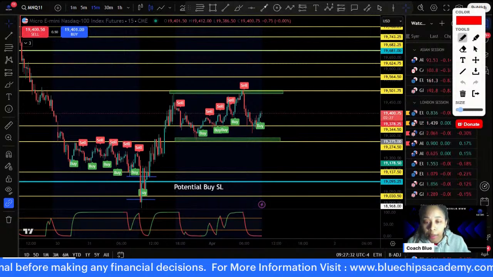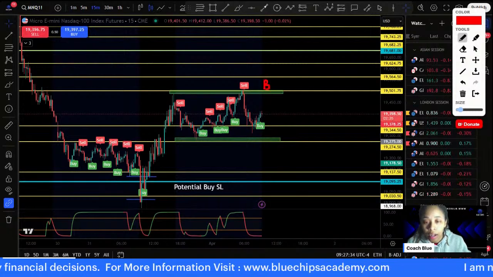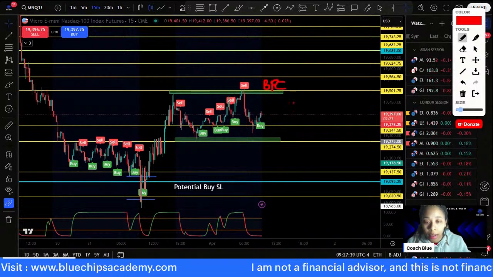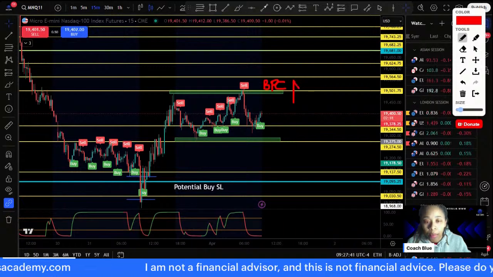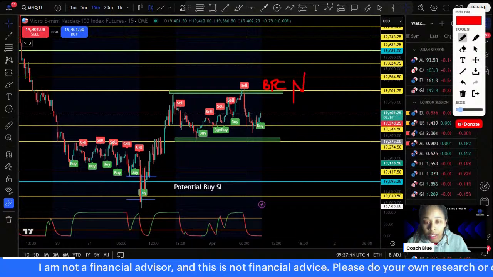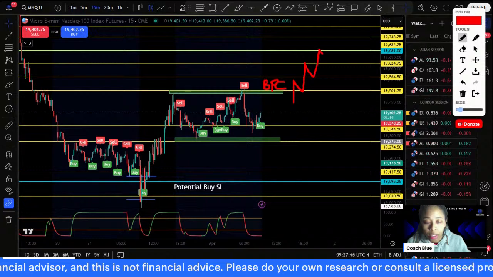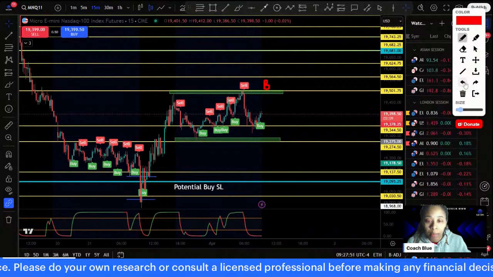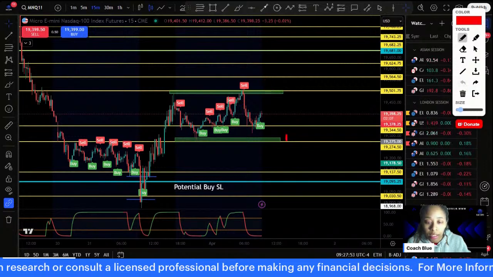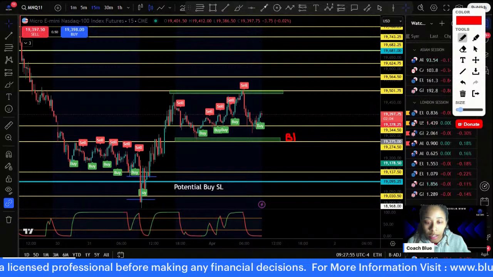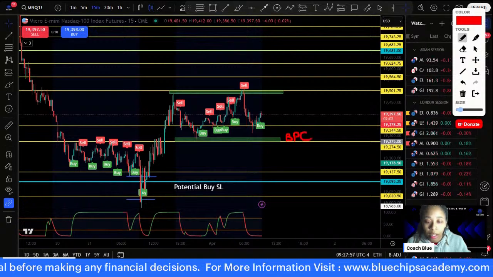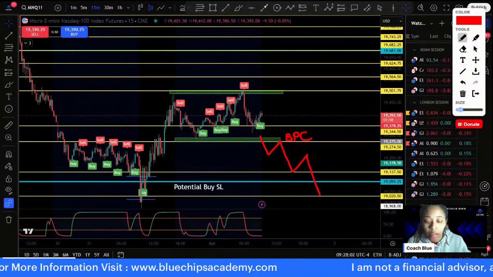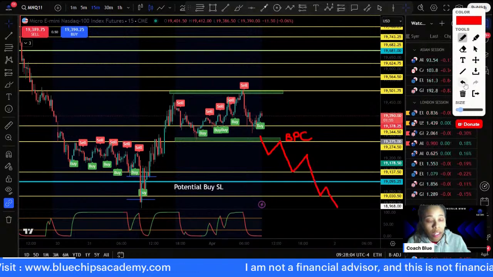If we get a BPC here, what we're looking at is the candle to break out of here, pull back to this level, and give us continuation at these levels here. Maybe we can get some continuation here to the upside. If we see a BPC on the downside, it's the opposite. So we get a BPC here, and we get a breakout, pullback, continuation type of motion here. That's the type of motion we will look for on the downside.